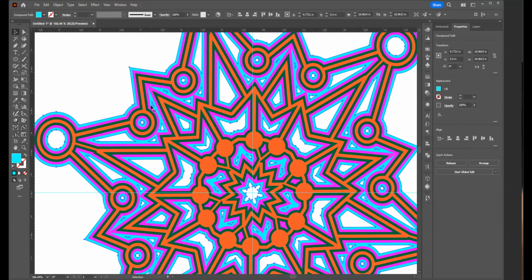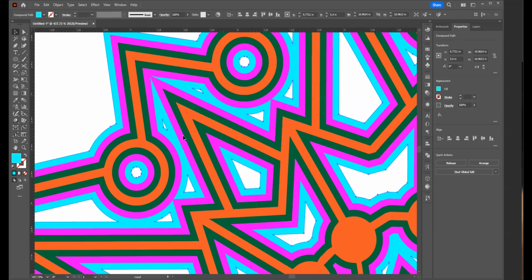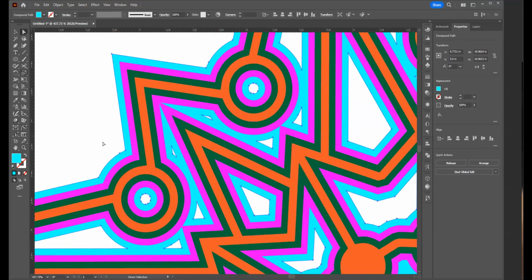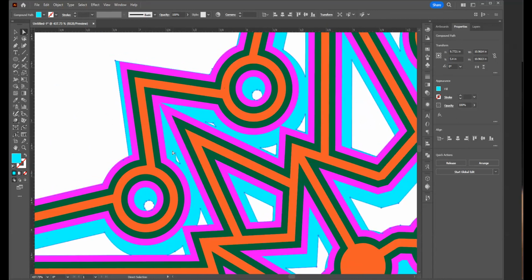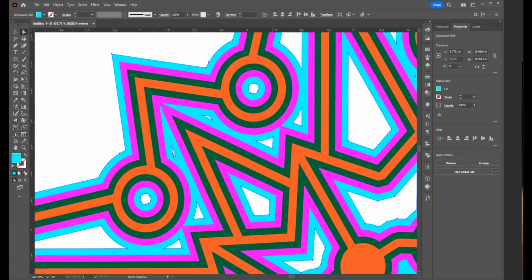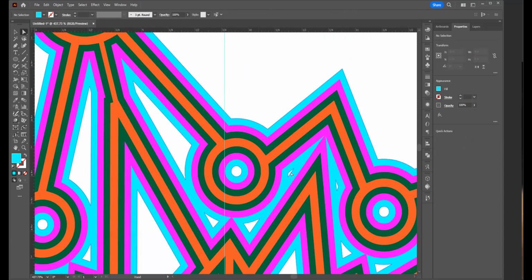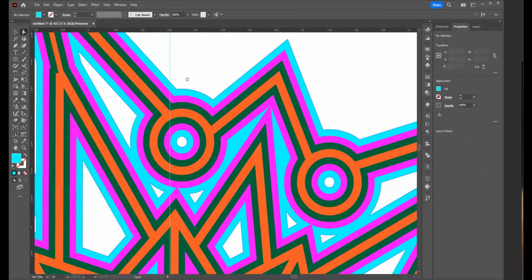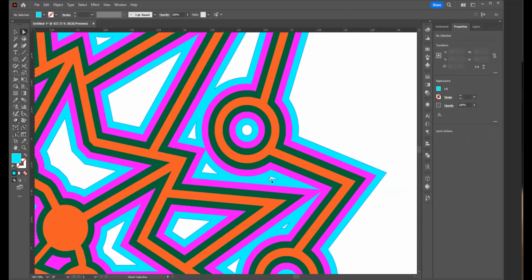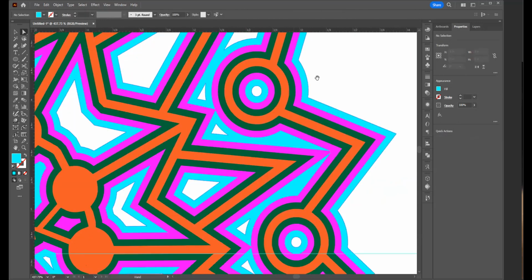Okay, so now you can start seeing that there are some spots here that just don't make any sense in this layer. You can do this one of two ways. You can look at it and say, okay, I'm going to go to the A arrow, the white arrow, and just select these and delete, and clean them out, because they look like they're going to be too small to actually do anything later. And I don't want to have a teeny little hole cut in that layer. Fortunately, this is only on every other one, so we don't have a lot to do.